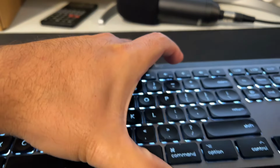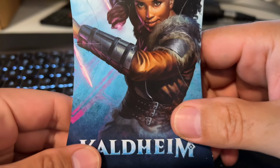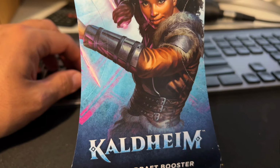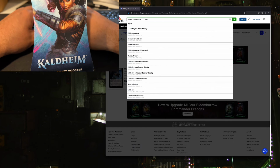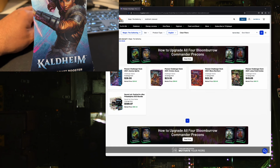Actually, before I go, I gotta keep that there, but I want to look up maybe one or two of these packs. If they end up being like $2, then I'm just gonna skip it, but I want to see if there's any kind of value in these packs from a couple, 3 years ago. Called Sleeved. Oh, is it not going to show up for me? Do they not have sleeved packs listed in TCGplayer? Yeah, I don't know.